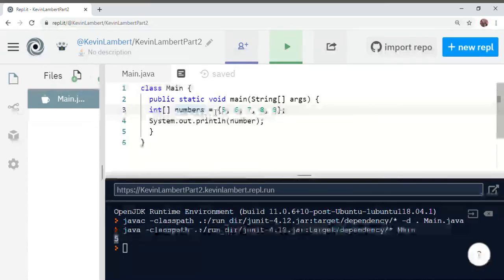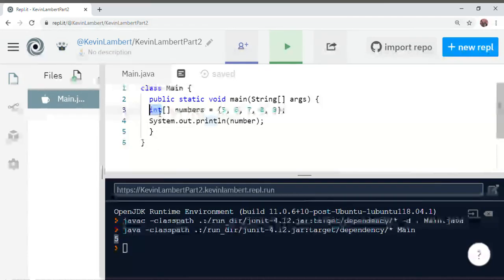Remember, an array is any collection of data that has the same data type. They all have to be integers. If String was here, they'd all have to be strings. If double was here, they'd all have to be double decimals. If long was there, they'd all have to be long integers. So they all have to be the same, and I saved them in a list. In other programming languages, they don't all have to be the same. In Python, you can have a string listed right next to a number, which is kind of cool. But in Java, an array has to have the exact same data type. So here they're all integers, and now there are 5 pieces of data saved to numbers.